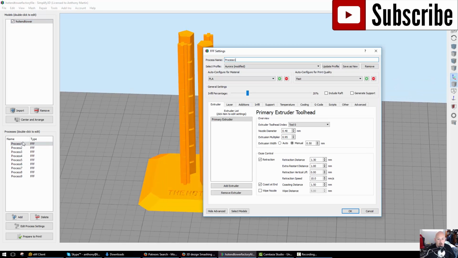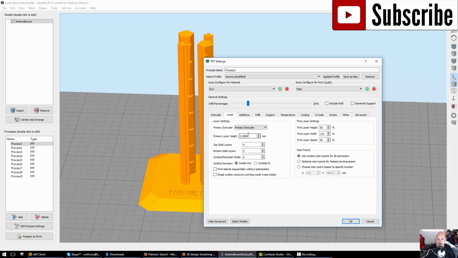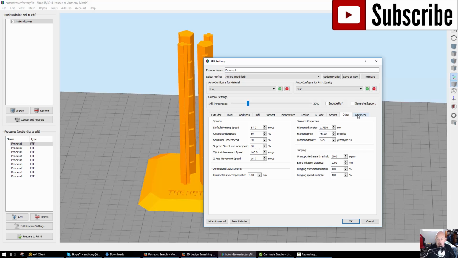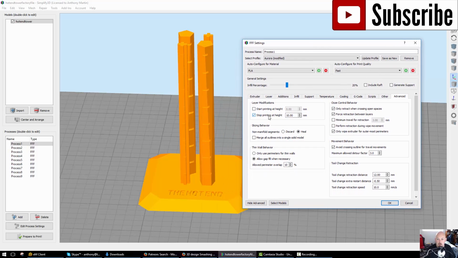So process one, we'll just open that up. I'll put the settings that I recommend to print this at the end, but I'm using 20% infill, 300 micron layers, so pretty chunky. Speed 55, most printers should handle that fine. And then you'll see here that I've got it stop at 10 mil. So I showed you this in my other video. We're going to pick up each process to start and stop with the other finished.